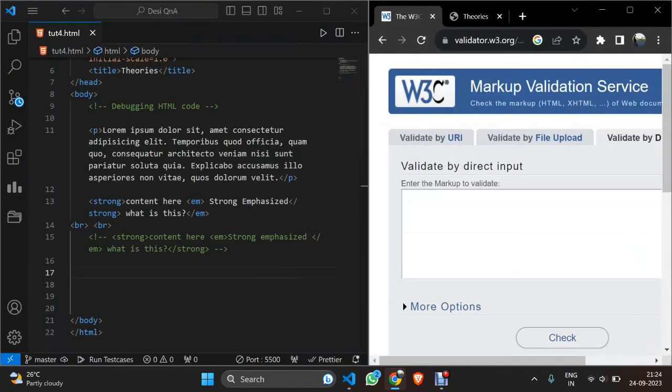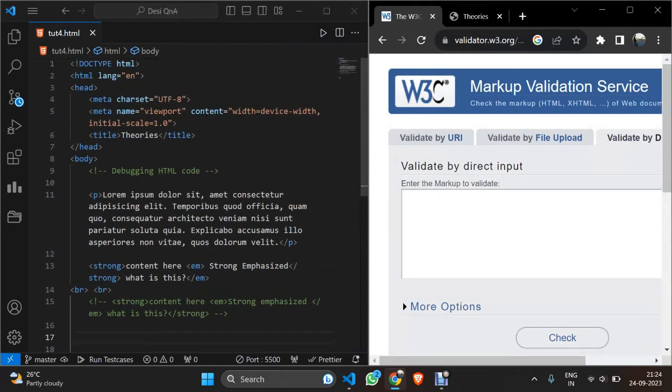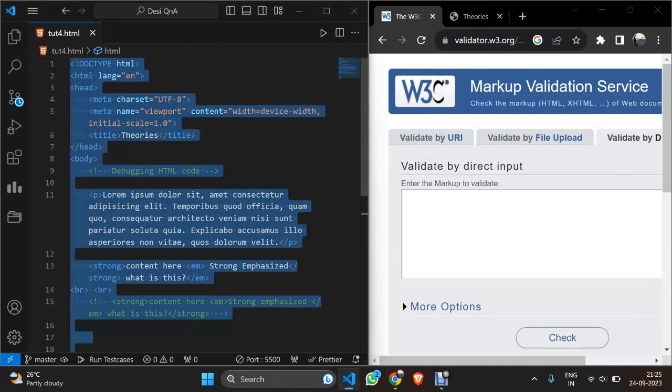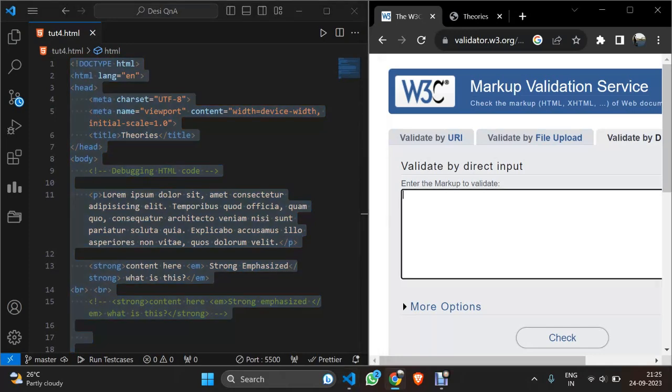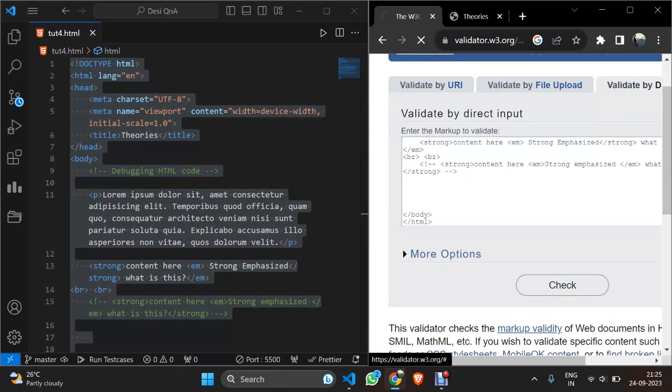So for this, let's get some code with bugs. I will copy this entire code, paste it over here and click on check.